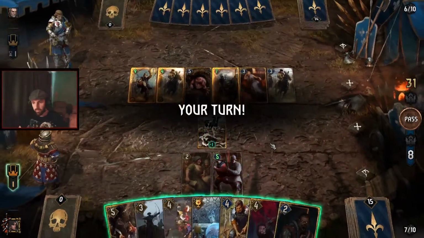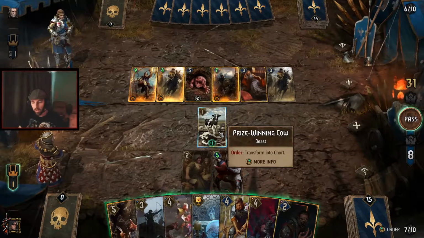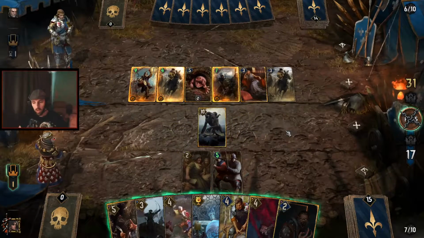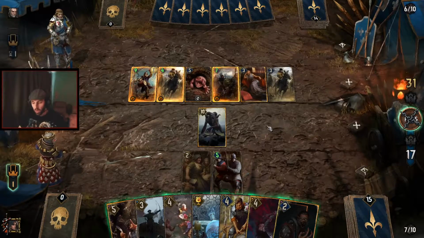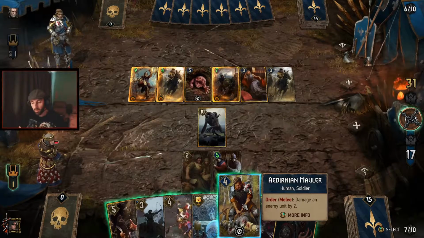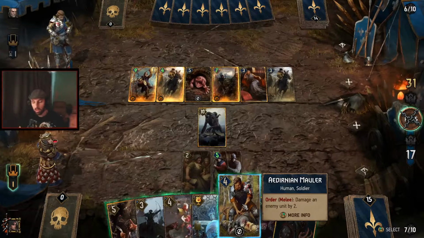Okay, so now it's turned green, so we can now use our order ability. So transform into a short. And there we go. That's our order ability complete. Now, another card that has an order ability is Eternian Mauler. Now it's got a row dependent order ability. It has to be played on the melee row. So once played on the melee row, it will damage an enemy unit by 2.